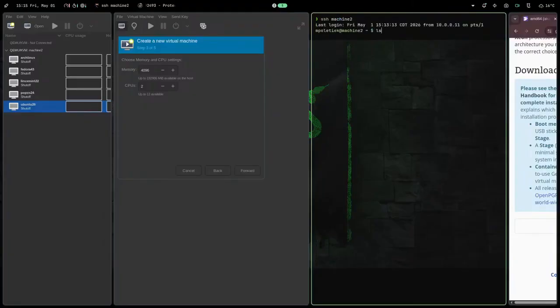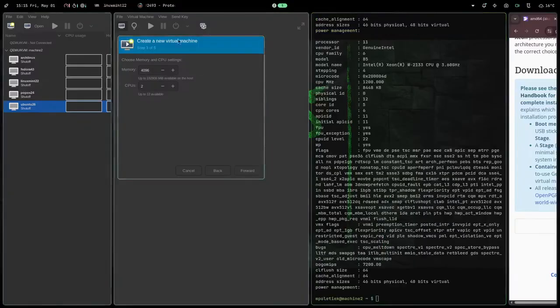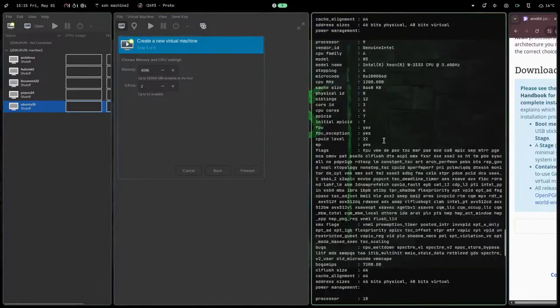I think it's proc info. Maybe proc cpuinfo. Yeah, I can do that. So it's just dumping all my processor details here. As you can see, we got an Intel Xeon. It's got 12 threads. It starts counting at 0, so that shows us we have 12 threads.